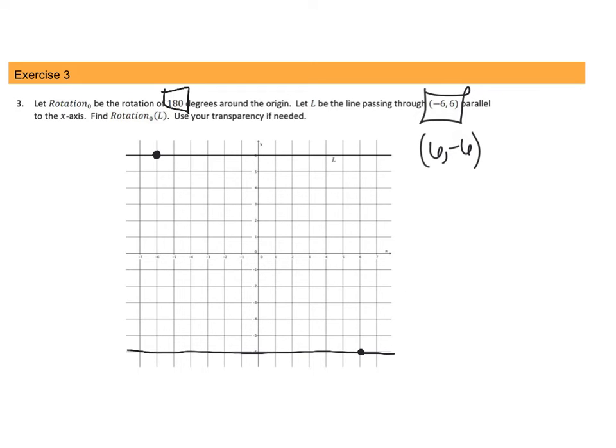So that is this whole line rotated around the center of the coordinate grid, 180 degrees. And you'll see that they are collinear still. They form a straight line when you connect them. And we would call this line L prime. Make sure you have it down, and then we'll continue on.